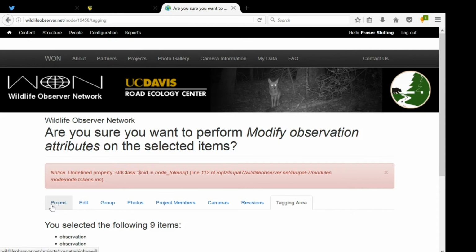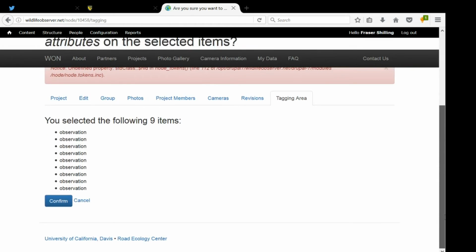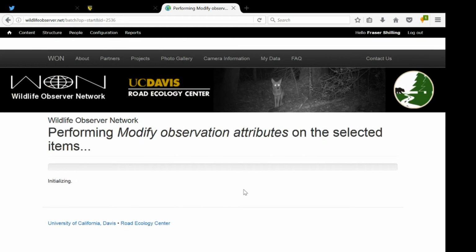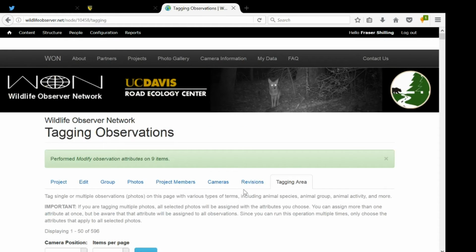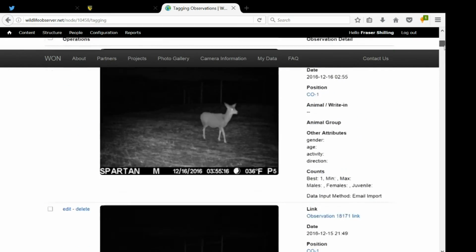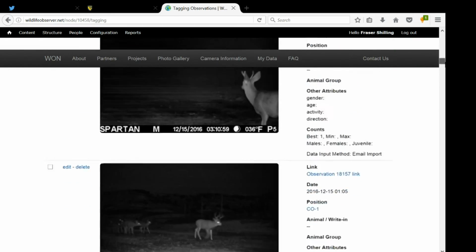In this case, you click Next. Don't worry about the little text there in the pink box, and click Confirm. And this will update all of those records, those images, with the new information that you've added. This is where the real-time saving comes in, because you can attribute many images with a single operation.